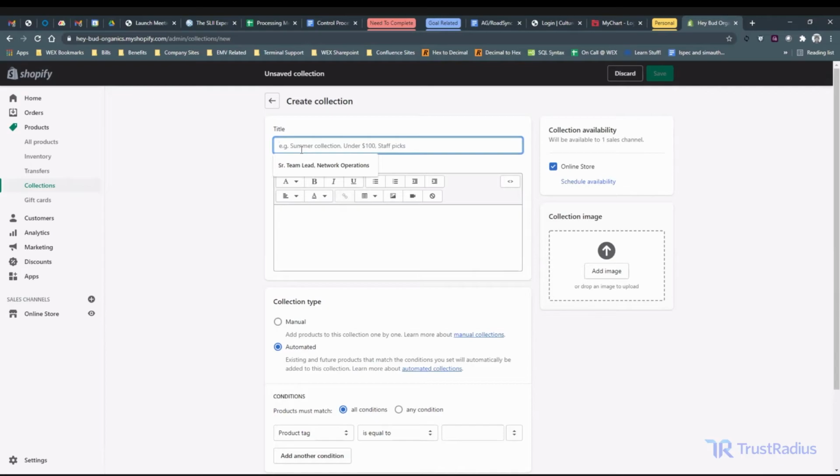So this is useful for, as you can see, summer collection, items under $100. So say you had fall apparel, winter apparel, you could categorize that. Items under $10. You can kind of get creative and do whatever you want. In this case, we're just going to do collection for test products. These are products that are in test that we haven't added yet.